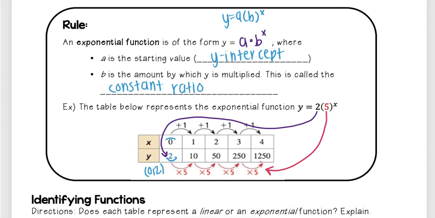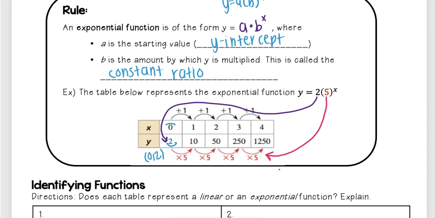We'll work with this a little bit later, but it's going to be pretty simple to make our equation from a table, just because it's kind of laid out for you right there. I'm sure you've heard about exponential functions in the news quite a bit with COVID, but that's an example of an exponential function in real life, the infection rate.